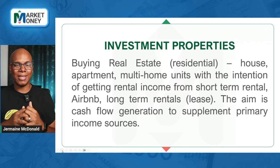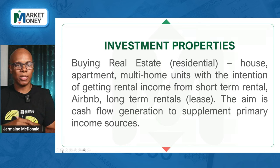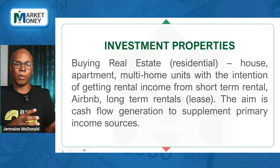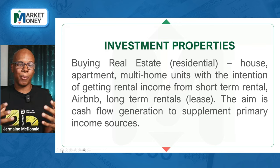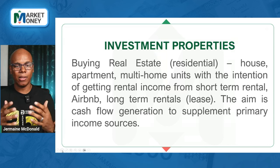What you have to bear in mind with investment properties — if it is a single house, think about all the things that may come with buying a home. We actually had a video covering buying a home and the total cost of home ownership, so be sure to check that out. You will have to consider things like your deposits, closing costs, survey costs, valuation, etc. The state of the home is going to be important — is it a brand new home, or something that you're going to have to do some repairs on? Is the home living ready? Because you may not want to spend any money before you start getting that additional cash flow. Newer apartments tend to be better, but the mortgage may be high, especially with interest rates being high right now.